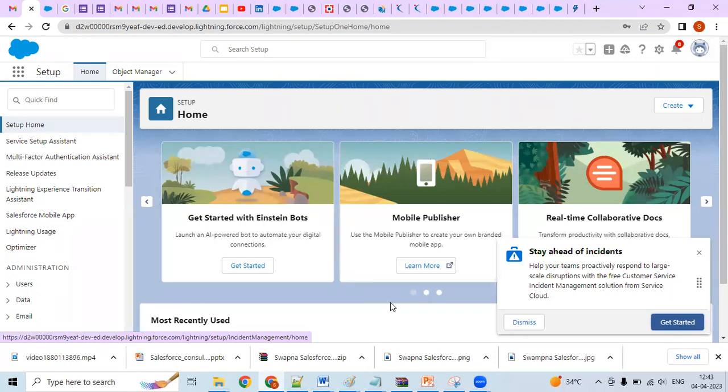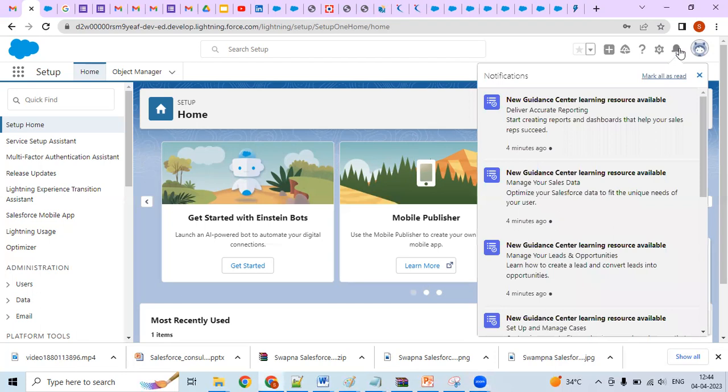That is the trial version. Outside, if you learn any other technology, there are trial versions. The trial versions are not the same as real-time versions. In Salesforce, whatever developer edition we are using is similar to the unlimited edition in real time. So which edition do you use for your project? Unlimited edition. Don't say developer edition.